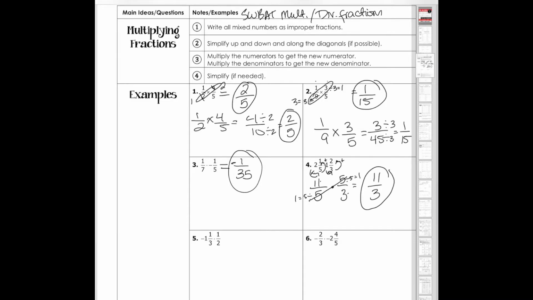All right, let's take a look at number 5. Number 5 has -1 and 1/3 times 1/2. So here, again, I have to change this into an improper fraction. We forget about the negative until a little bit later. So I'm going to multiply 1 times 3, and I'm going to add 1. So that's 4/3, and then I put the negative in, and we're multiplying by 1/2. I check to see if I can simplify anything, and I can. I can simplify 4 and 2 by 2. So this becomes 1, and this becomes -2. So now I have -2/1, which is just -2.